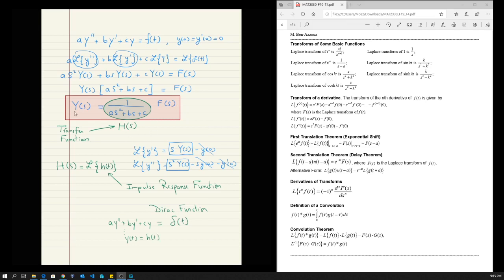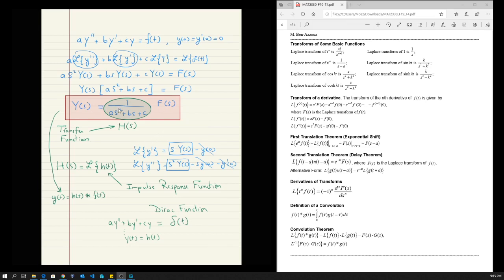So the solution to this is kind of interesting, because if you try to solve, if you invert all of this, what are you saying? Well, you're saying that little y of t is going to be the h of t times the inverse of this. That will be the convolution of f of t. Okay, see what I did there? I used the convolution theorem.